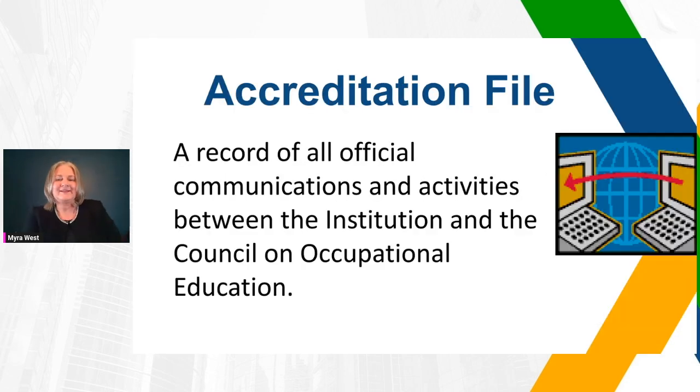So let's get started. You may ask, why do I need to keep an accreditation file? And what is its purpose? Your permanent accreditation file is your institution's official record of all accreditation activity with COE. Every institution, whether you're public, non-public, federal, Job Corps, or apprenticeship, must maintain a permanent accreditation file.